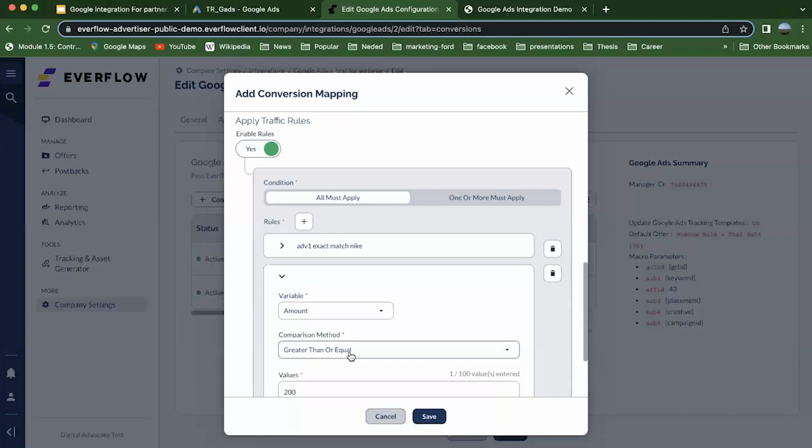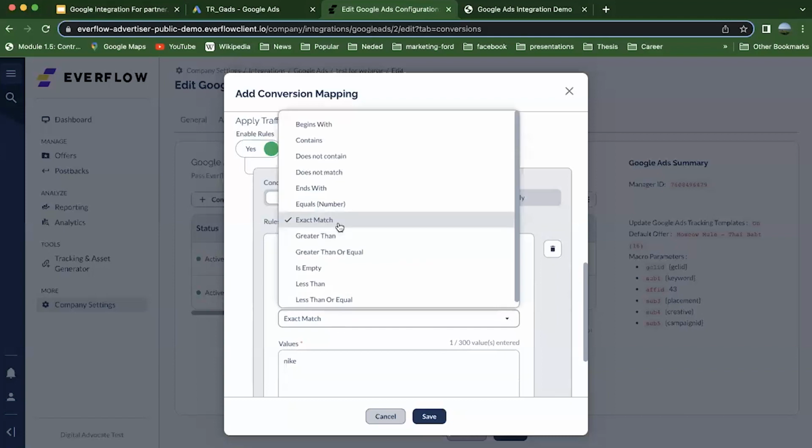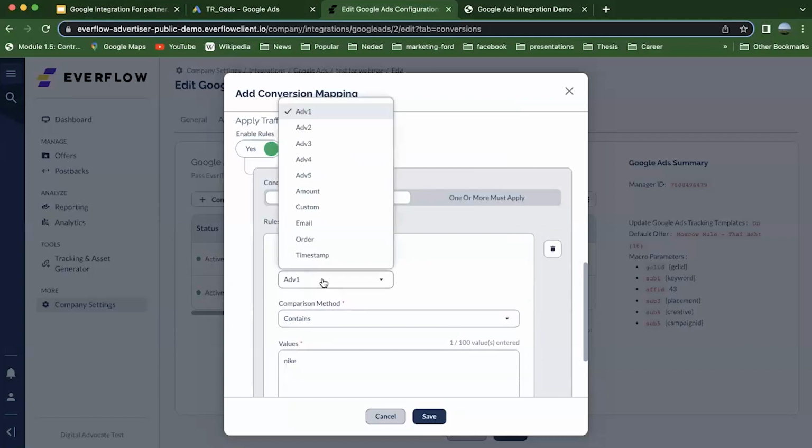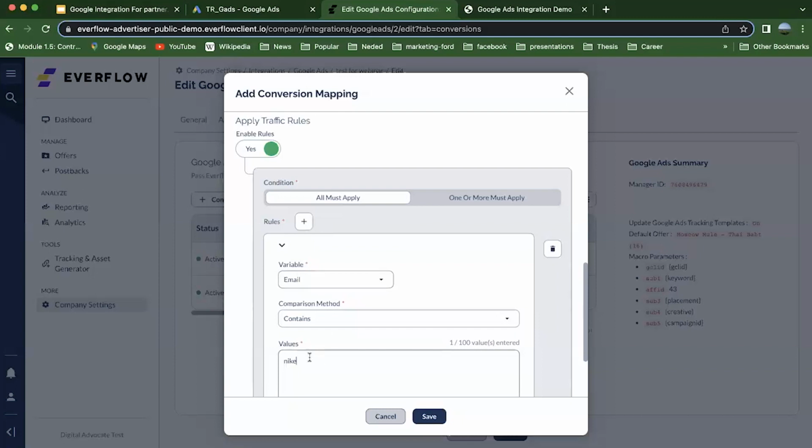You can set up a rule that doesn't fire the lead event whenever the user's email comes from Gmail or Hotmail or Yahoo. You can do an exact match, or you can do a contains and say, okay, if this user's email contains something like Hotmail, I don't want to fire this action to Google. This is typically used when some kinds of emails are not accepted or not to be counted, and you can set up rules like that.